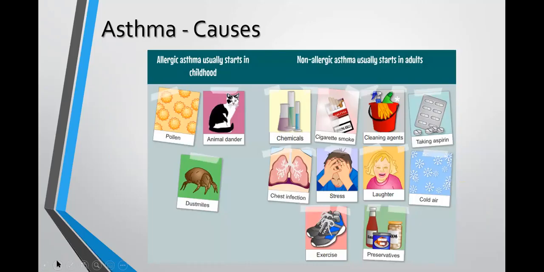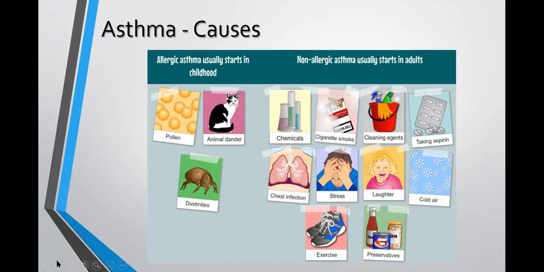The pollen, the pet dander, and the dust mites, what do they break down that causes an allergic reaction? What's the name of that cell? Histamine. The mast cell, good. The mast cell releases the histamine, good. So anything that you're allergic to will break down your mast cell. Once that mast cell is broken down, the histamine gets into the system, causing contraction and secretions and all that kind of stuff, right? So that can be an allergic response for asthma, all right?